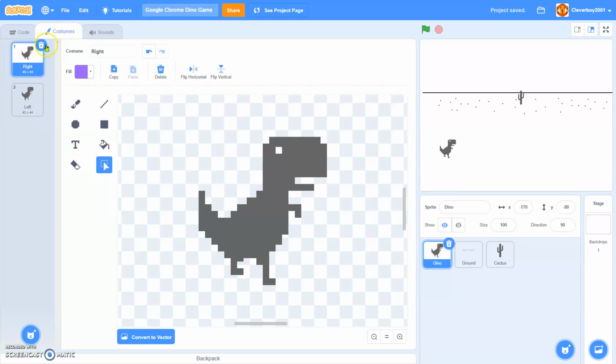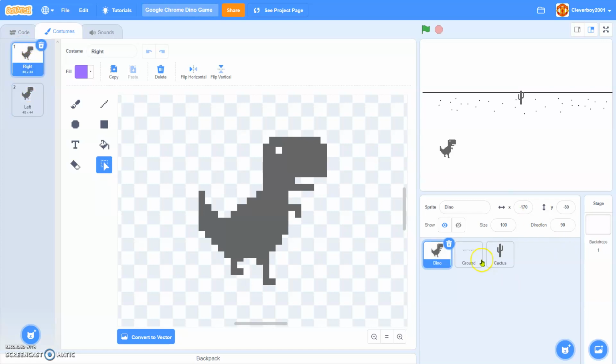Let's start. You might notice here I have the dinosaur, the ground and the cactus. For the dinosaur, you have to search this on Google. You can find these two costumes.